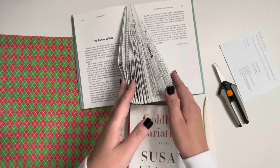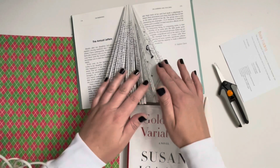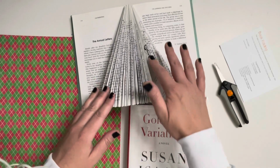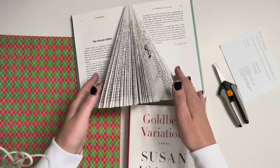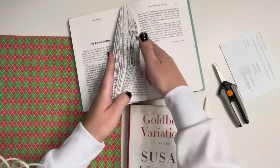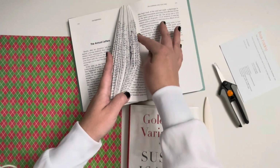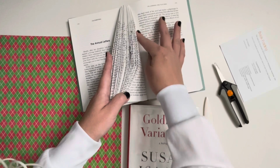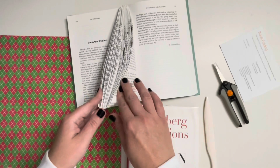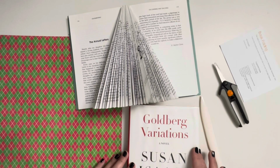And here's an example of a finished folded book. So this is 50 pages, and I ended up with a little surprise in my illustrations in this sample one. So I have a little friend peeking out at me. But the way these pages are folded, these ends are great for hiding your extras. So hiding and marking your twine with tape, securing your lights with tape, all of those kinds of extras can hide right behind these folds. Let's get started.